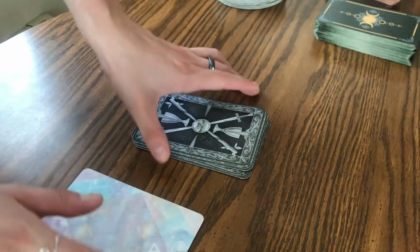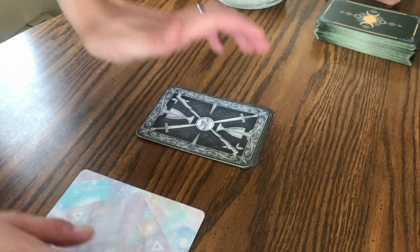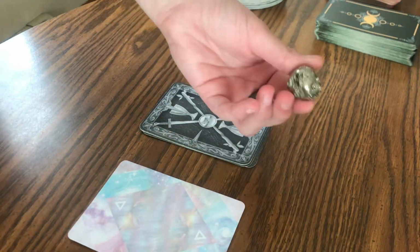I'm sorry if you can hear background noise right now. I am upstairs for once, thank God, because it's so cramped in the space I usually film in. And I opened the screen door, and all of a sudden there's all this noise coming from the neighbor's house. So I apologize if you can hear that, but let's get into what I think about this.